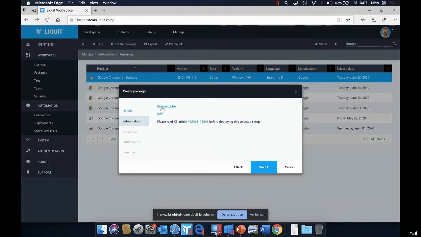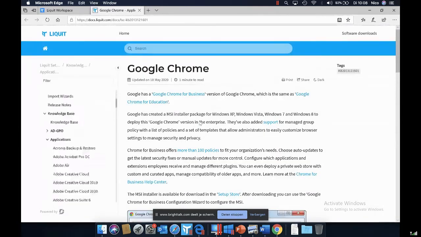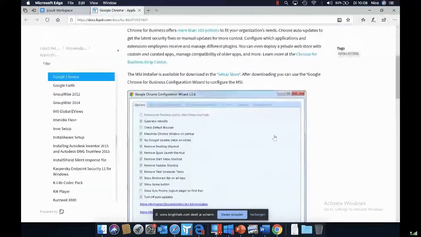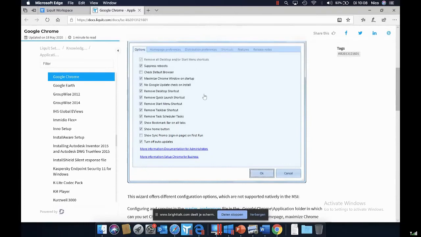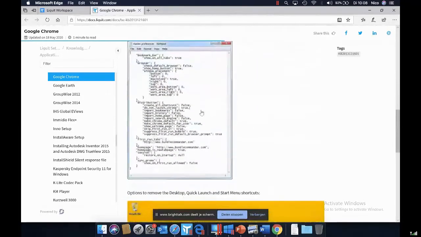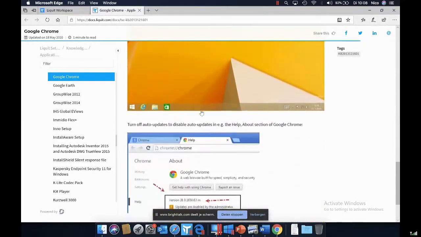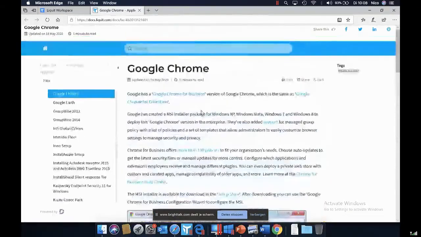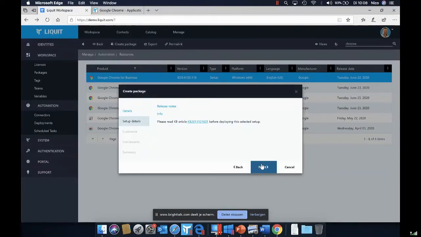So you see the release notes of the vendor, some info of the vendor, and if applicable, a knowledge-based article from our own solution. So if I click on it, it will redirect you to our support environment and some information about the Google Chrome package. Here you actually see the information about a Setup Commander. So you see how the application is deployed and how it's configured. So nothing wrong with this application, so I would like to download the application.